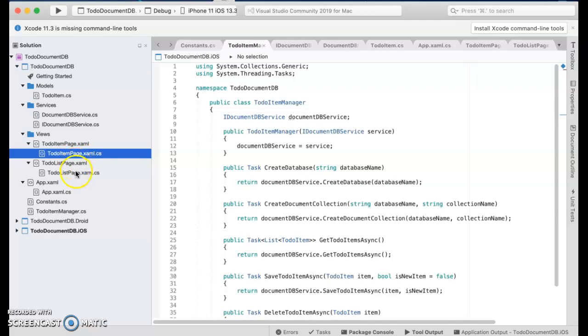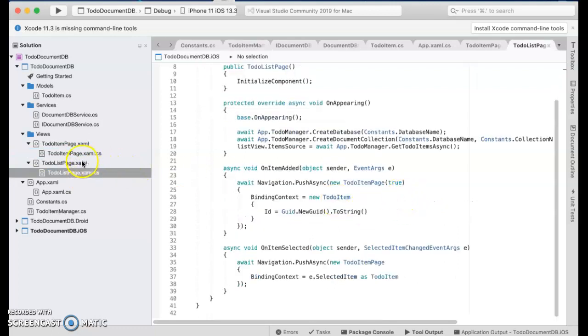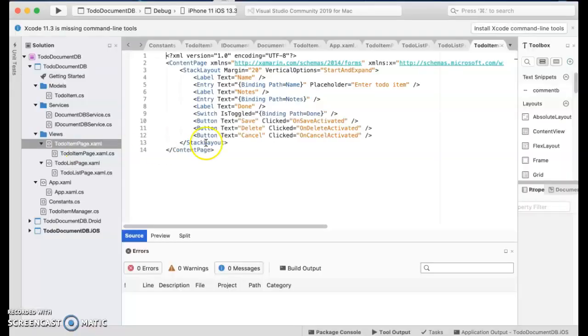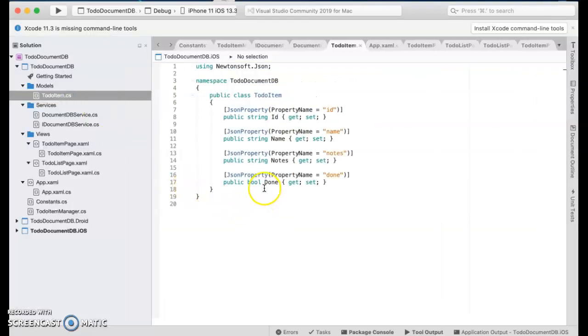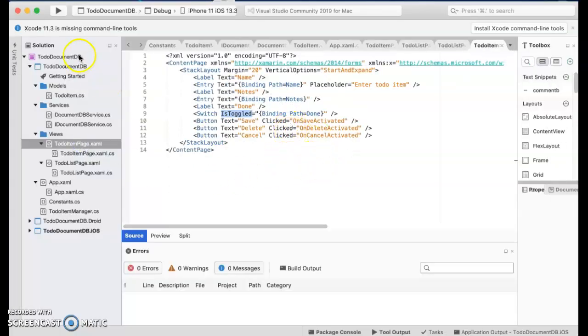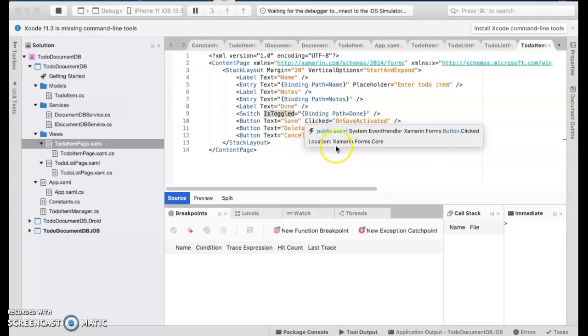The other little thing is that on the item page, not the list page, sorry, there is a toggle, which we've never seen before, which maps to Done, which is a Boolean in the ToDoItems. And because it maps to Done, it automatically toggles that switch on and off, which you'll see if we run it. Actually, I haven't even run this thing yet. I should run it with you, and then we can take a look at it together and see it in action. But yes, that's one small difference from the previous notes that we've had.